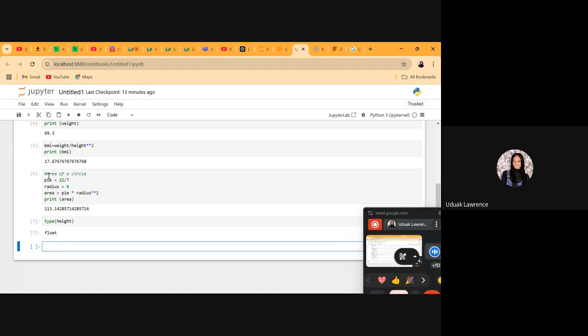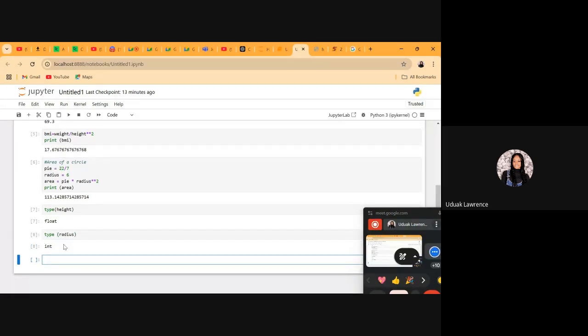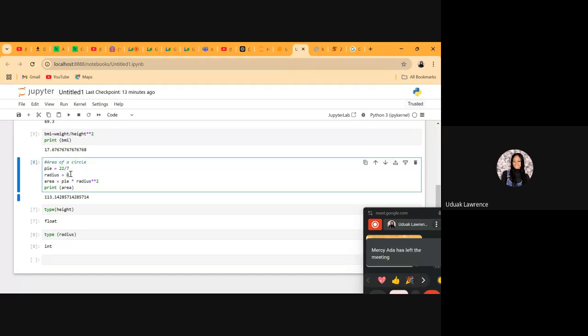So let's check out radius. So it tells us that that variable you called in for radius is an integer. That is your 6 here.